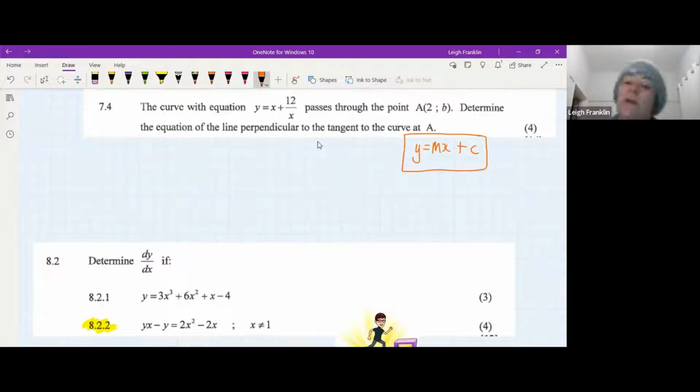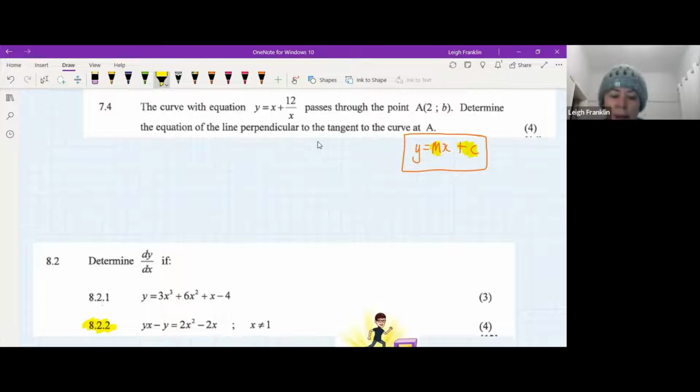In order to be able to work out the equation of the line, there are two things that we always need. We need to know the gradient, and we need to know the y-intercept. The process is always: use the derivative to calculate gradient. In this case, there's something else that we're going to have to do because they're talking about a gradient that's perpendicular. x and y have to be the x and y coordinate of the point where it goes through. And then c we calculate as a variable.